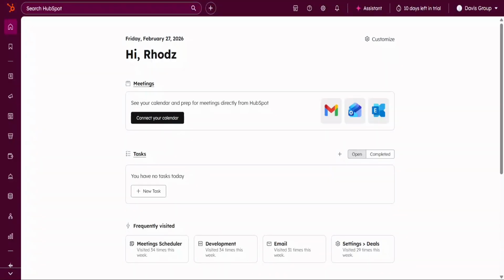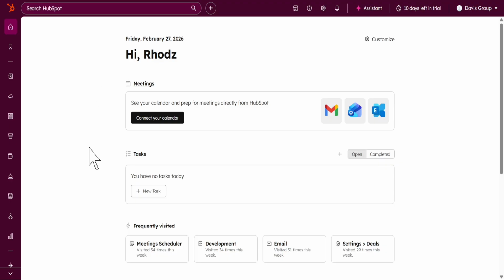In today's video, I'm going to teach you how to add target accounts in HubSpot. Target accounts help you focus your sales and marketing efforts on the companies that matter most. Marking them correctly powers ABM reporting, prioritizes outreach, and makes building smart lists and dashboards much easier. Let's walk through two simple ways to do it. One for a single company, and one for multiple companies at once.